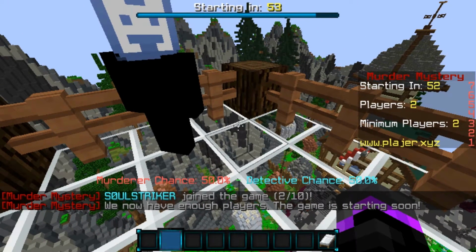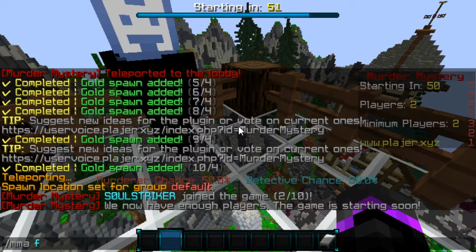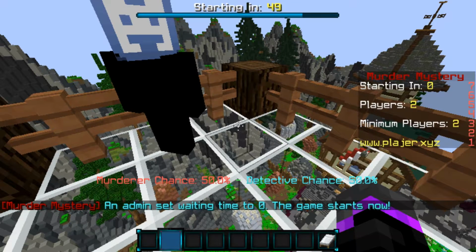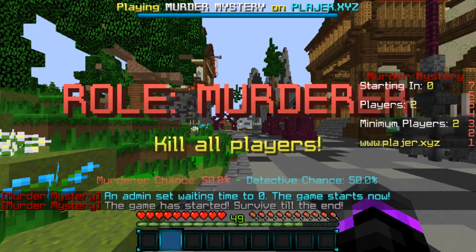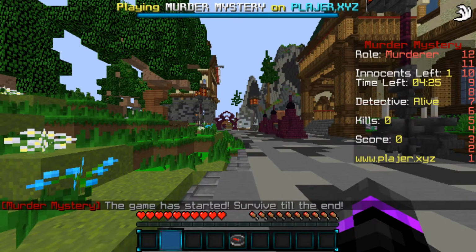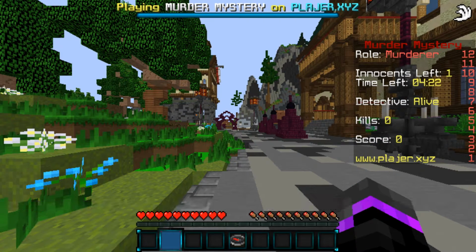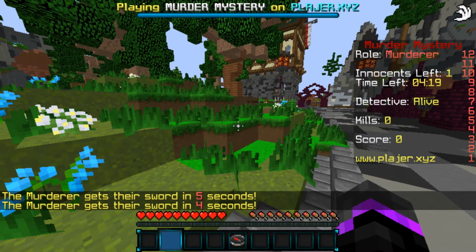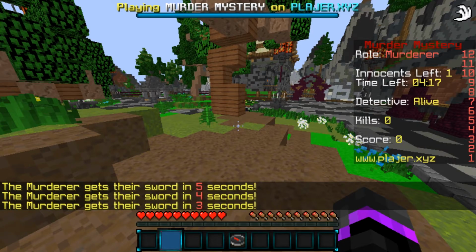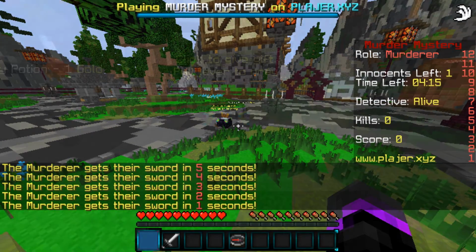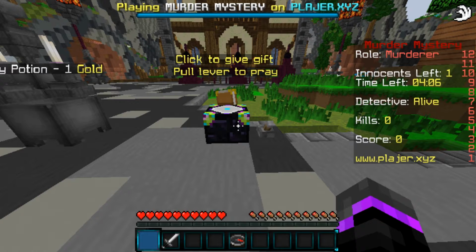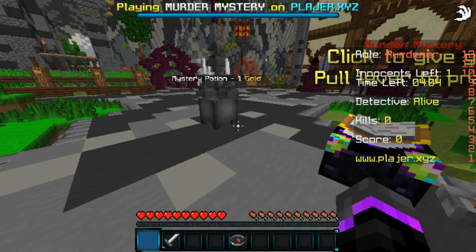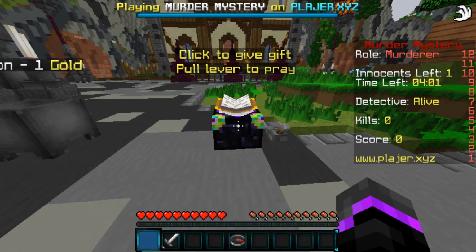So I'm actually going to do MMA and then force start. So we can go ahead and force start. As you see, we got the nice little scoreboard, and the game has now started, and we have a nice scoreboard on the right hand side, and then also the boss bar on top. And as you see, the sword, I will probably get the sword most likely, and there we go, we got the sword. So as you see, we got the mystery potion cauldron, and we got the enchantment table looking good.